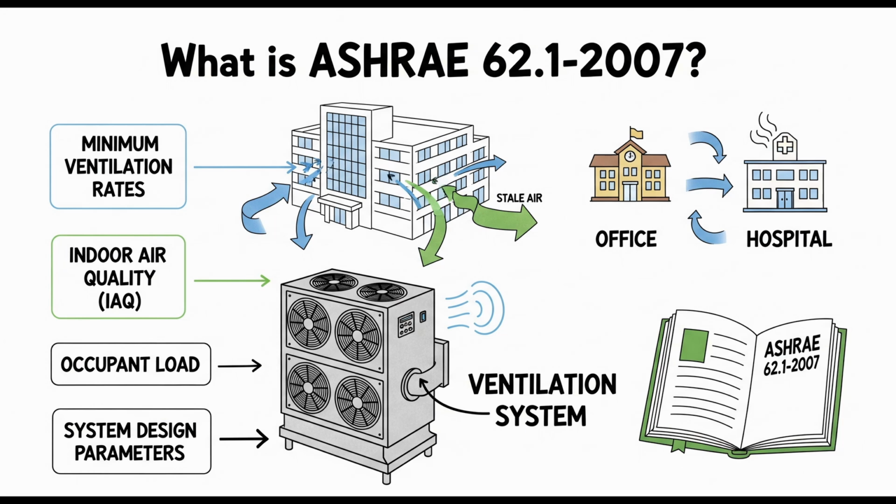And all this needs to be written down, right? Documentation. Oh, absolutely crucial. Section 7.2.6 and Section 8.2 hammer this home. Detailed documentation must be provided to the building owner or operator. What kind of docs? Things like the operating and maintenance O&M manual, info on the HVAC control sequence, the final air balance report showing the measured flows, the design drawings, and importantly, a summary of the design criteria and assumptions, like what occupancy levels and space types were used for the VRP calculations or the targets and analysis for the IAQ procedure.